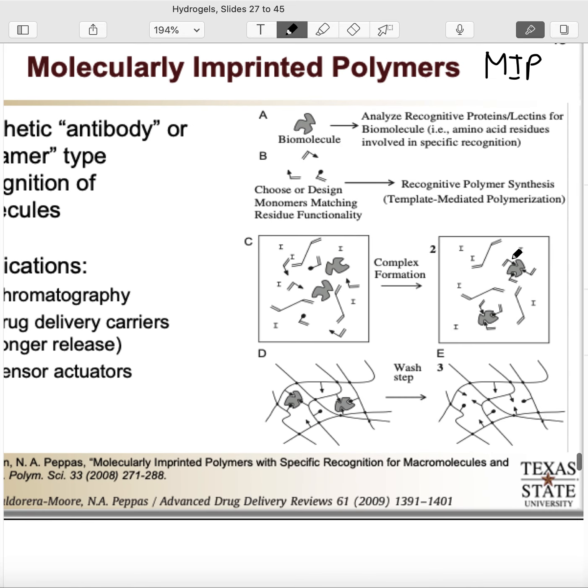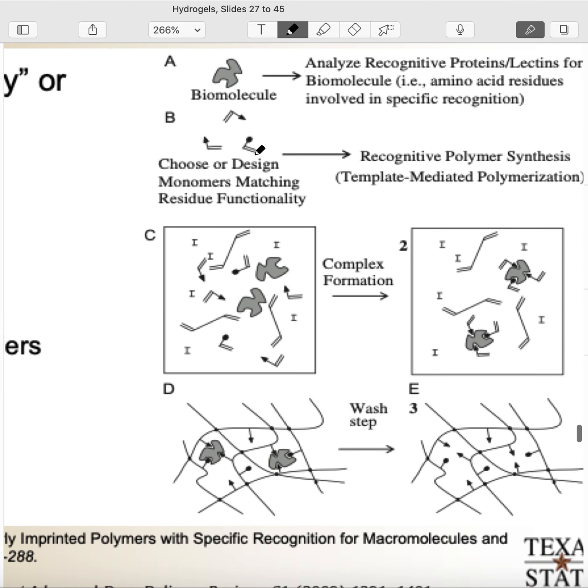In this particular case, they were showing us these are supposed to be vinyl monomers. Notice that they contain that carbon-carbon double bond. We have two different types of monomers, one with a round and one with an arrow. Once they have interacted with the biological molecule, they basically form these complexes that then can be polymerized with the cross-linker into now having a hydrogel, where the biological molecule of interest is kind of part of the hydrogel through those secondary or non-covalent interactions.